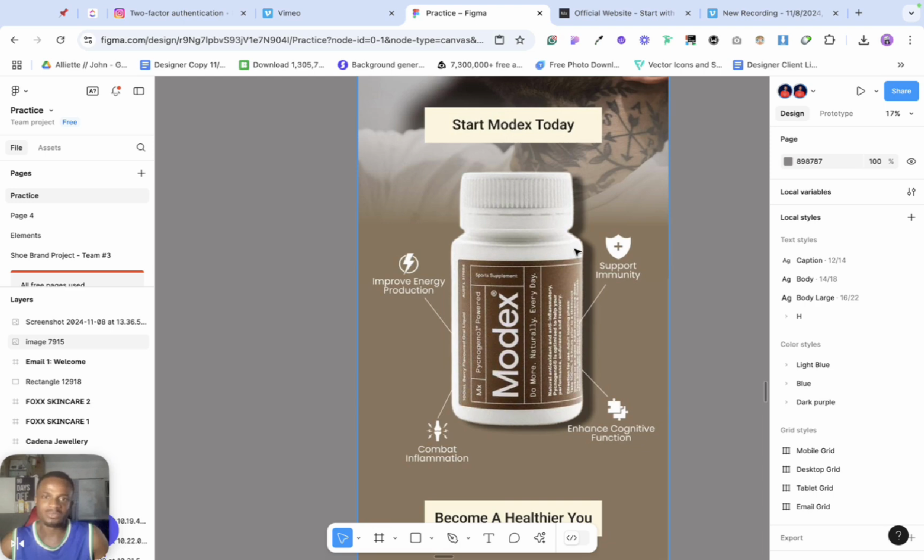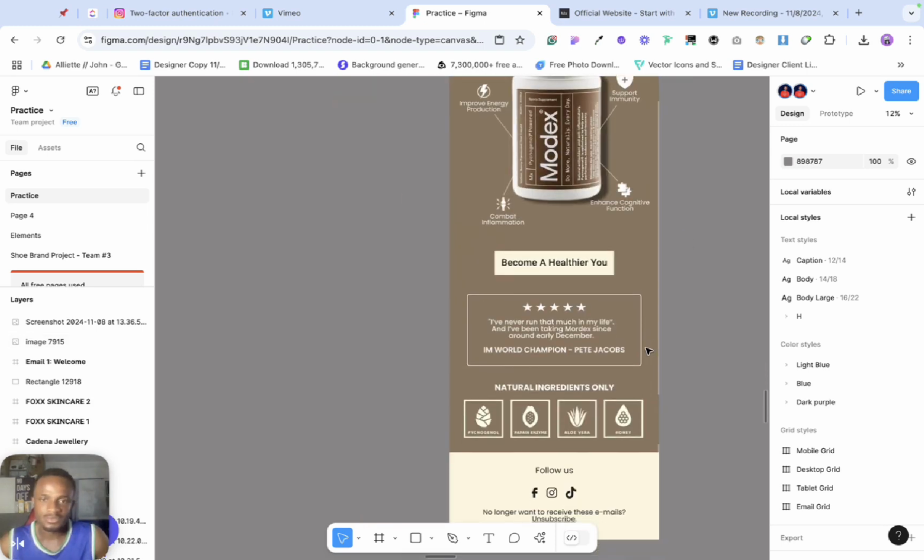I love the concept, but this gradient is also obvious. Then the CTA looks good, and the testimonial is better, but it can still be improved. There is nothing in email design that can't be improved. You can always improve one or two things and then it looks way better.